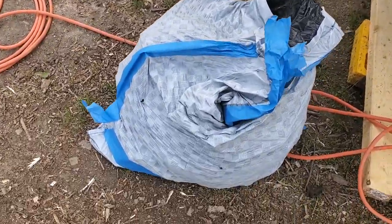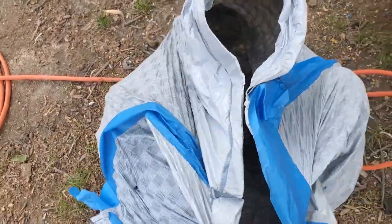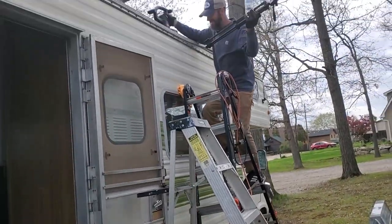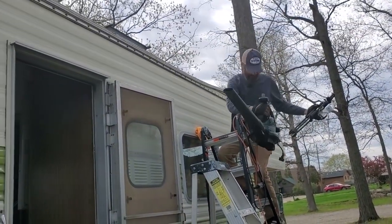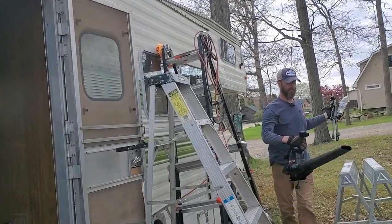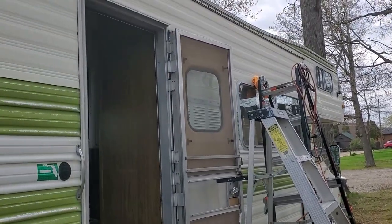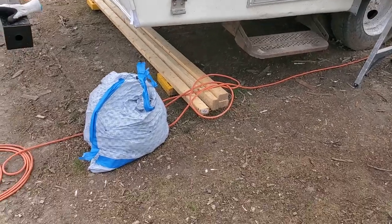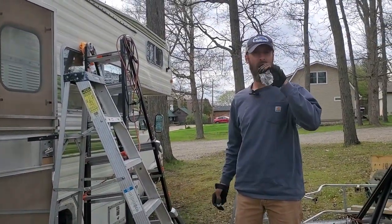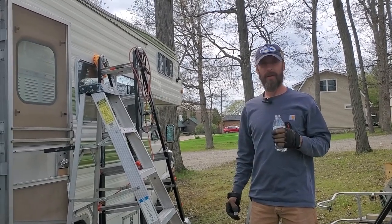So we filled about a whole trash bag here with roofing materials, so that's definitely a weight reduction. One of the reasons we didn't want to go a whole new wooden roof over this is the weight problem. With RVs, you want to keep them as light as possible. So even this 20-pound bag of tar coming down is a big win. And then whatever we put on kind of offsets that, but at least we're not going to add a whole bunch of weight.